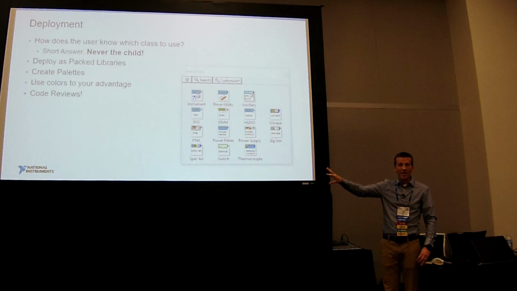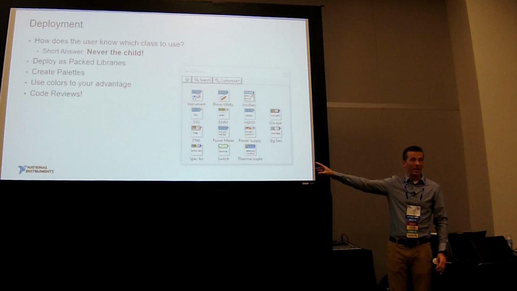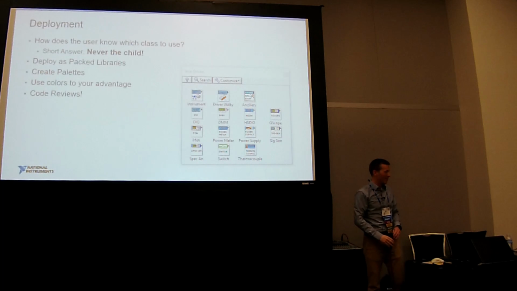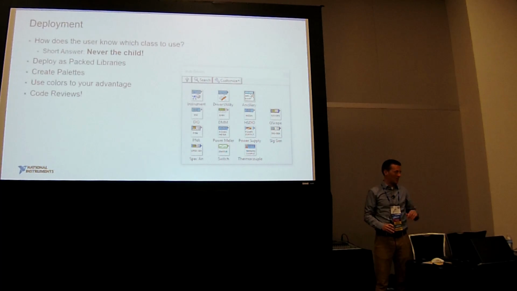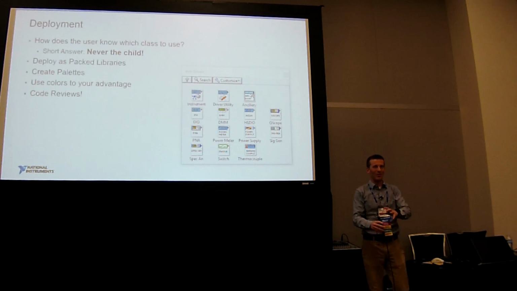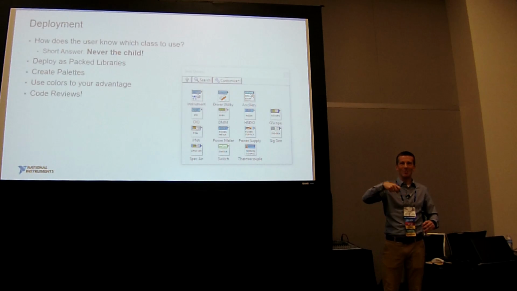For choosing the specific implementation, specific concrete device or whatever, one of the things you can do is create palettes. With packed project libraries, which I'll talk about in a second, palettes are kind of a painful process to develop. You have to create the palette files for every function in your library. You have to manually add them all, then you have to put them in the library, and then once you compile it, then you have to pull out the palette, and everything's good then.